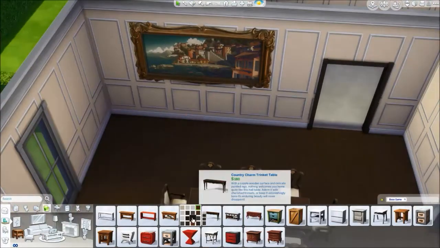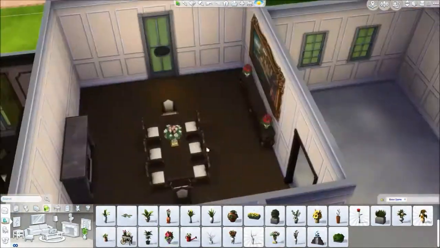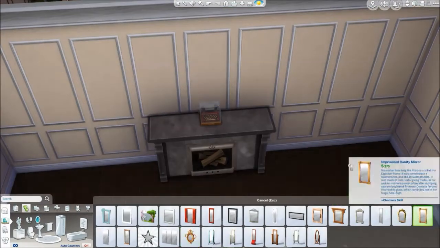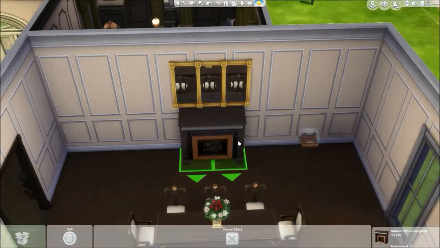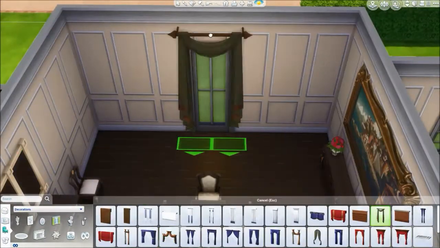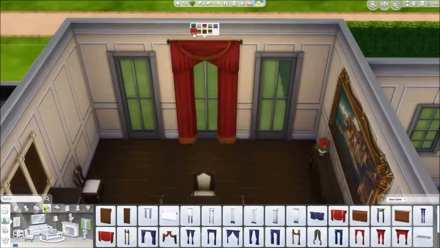The master bedroom and the master closet and the master bathroom are some of my favourite parts of this house. I really love how this house turned out. I'm just super proud. I'm a proud builder. So as you can see, we're doing the dining room here, and like I said, it's very grand. We've got a lot of panelling going all over this house, a lot of gold mirrors and gold frames, and big curtains everywhere, and it just looks really nice.